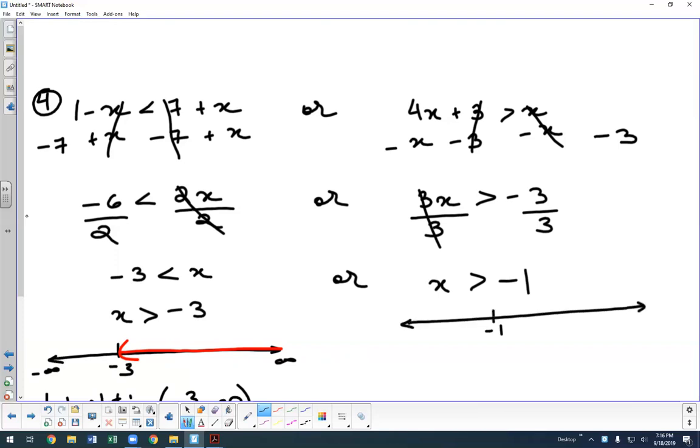So let's see, negative 1, negative and positive. What direction are we going in? Right. To the right. Very good. And what symbol on negative 1 itself? Parentheses. In interval notation, that will look like -1, comma, infinity, parentheses on both. Yeah, negative 1 to infinity, put parentheses on both.